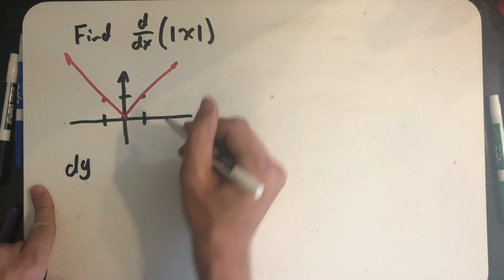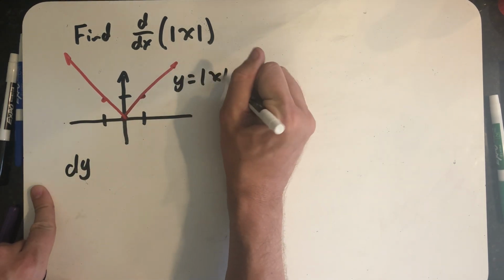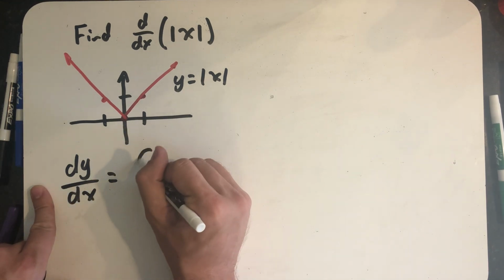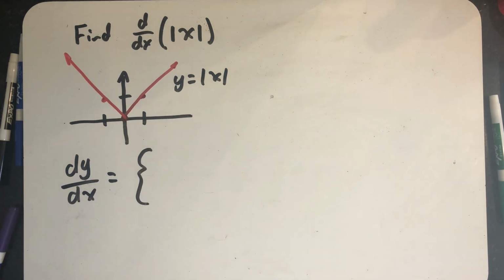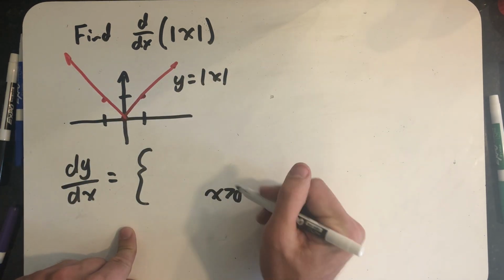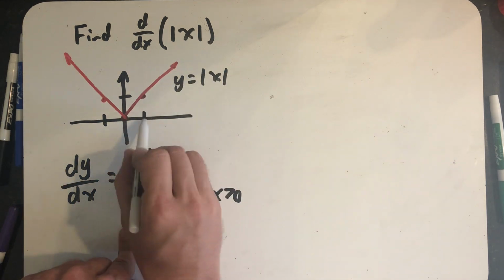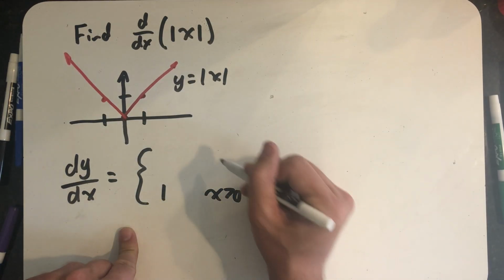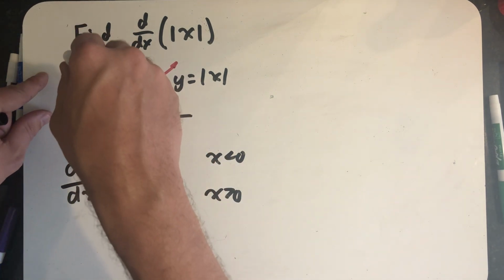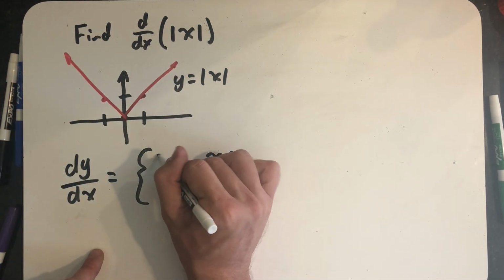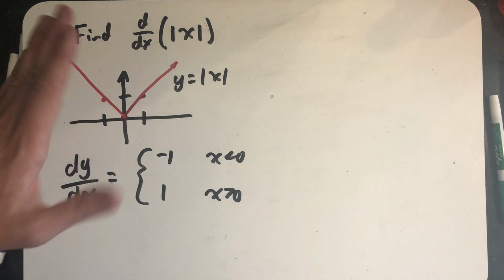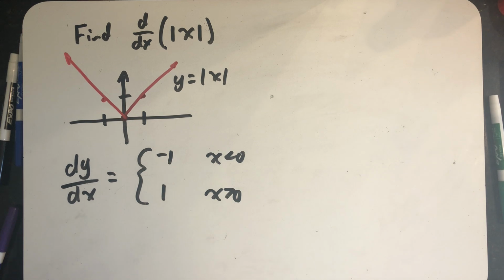So I'm going to let this be y equals the absolute value of x, taking the derivative of y with respect to x. The derivative of a line should be its slope. And so over here, where x is bigger than 0, I see a rise of 1 and a run of 1. The slope's 1. When x is less than 0, and that's a linear function, 1 down, 1 over, the slope is minus 1. So when x is less than 0, I know the derivative. When x is more than 0, I know the derivative.